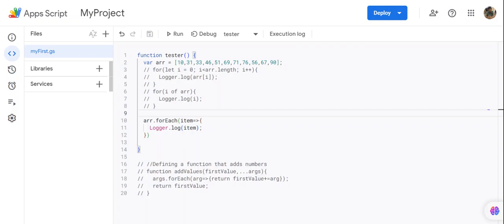Welcome back, and I would like to extend this for loop a little bit more here. So far, we have learned three different types of for loop. One is the conventional way, which is the basic JavaScript function. Now, this is the for of loop, which ignores the index. It is used to represent the item directly from the array. And this is a kind of similar thing. Now these are good.